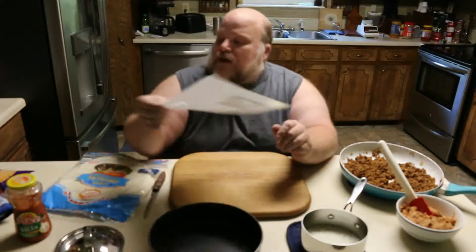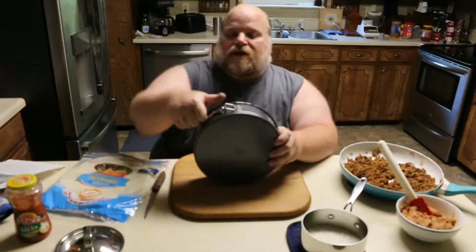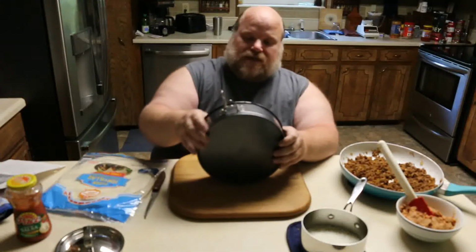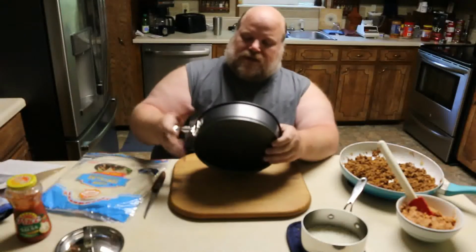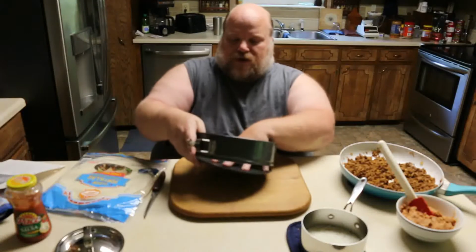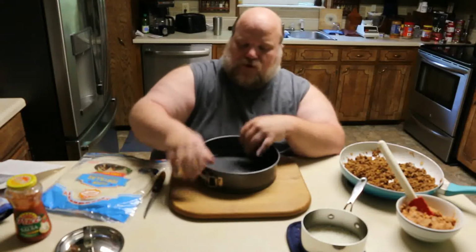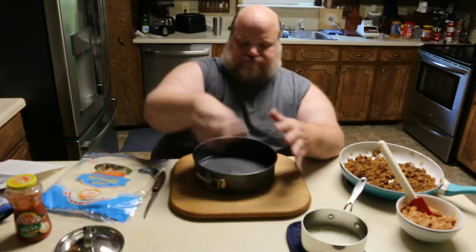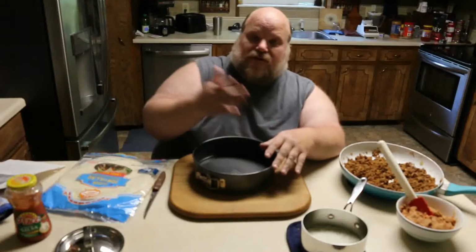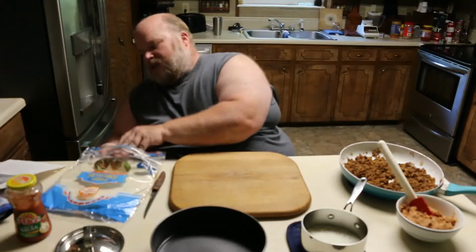So to start layering, the one special piece of equipment you're going to need is a springform pan. It's just a pan where the sides have a little spring in the form, and the bottom plate is separate. So when you're done cooking, you can undo the springform and the sides pull away, and you have your tortilla there, and you can just cut through it and don't have to worry about cutting through metal sides of a pie pan. You could do this in a pie pan. You could even flip it upside down if you need to get it out.